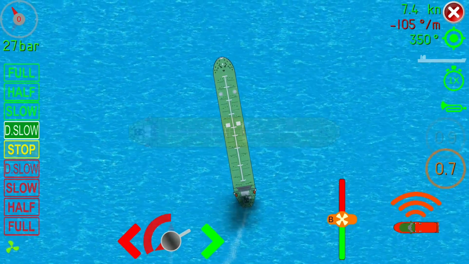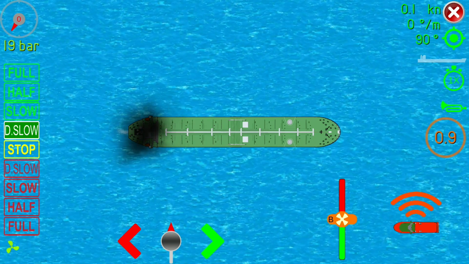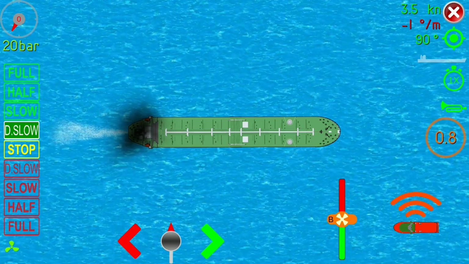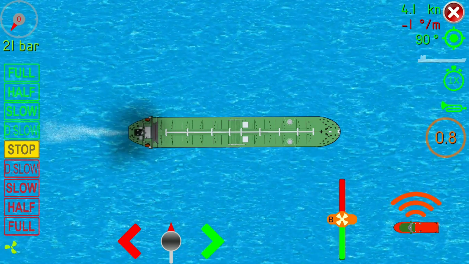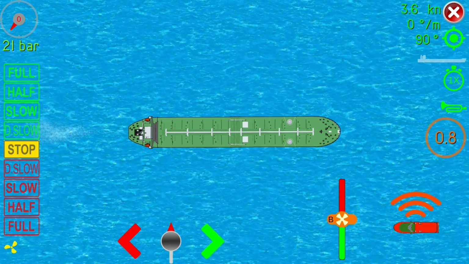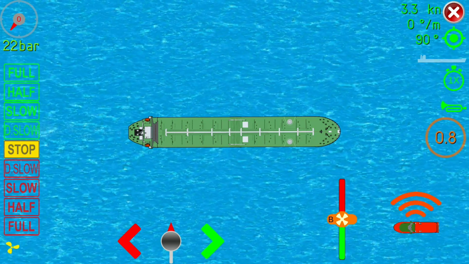For the final scenario, I just want to check the momentum of the ship. I'm expecting when I come slow ahead she's going to build up headway. Okay, so we're about 4 knots, let's kill that engine and let the propeller stop. That's good, you can see that she's still carrying a good amount of speed. That tells us she's continuing under her own momentum, just as a real ship would.